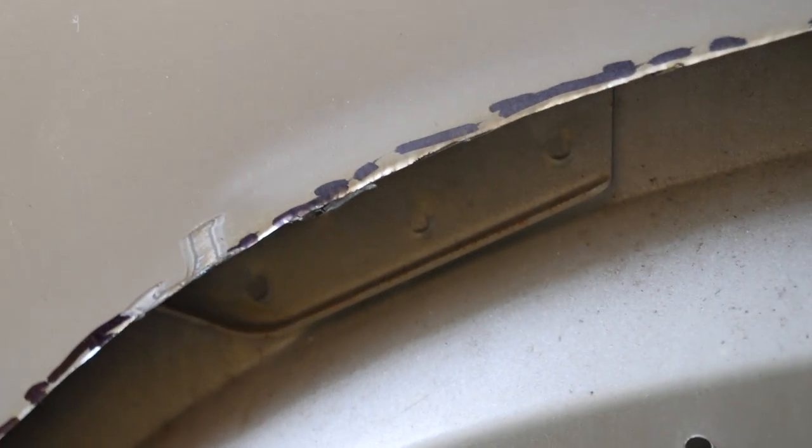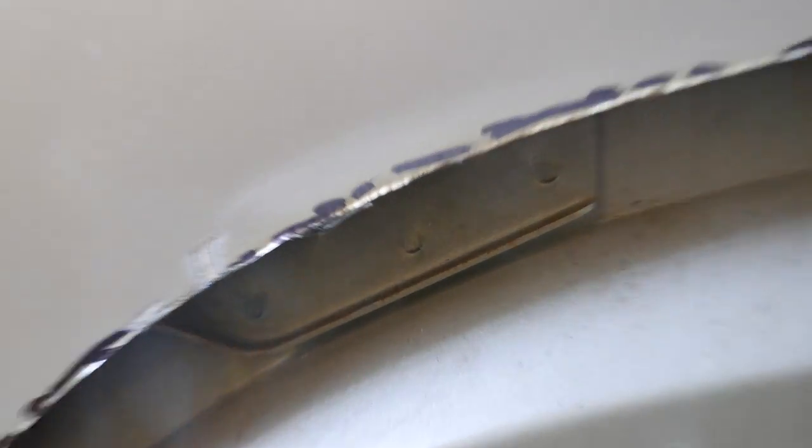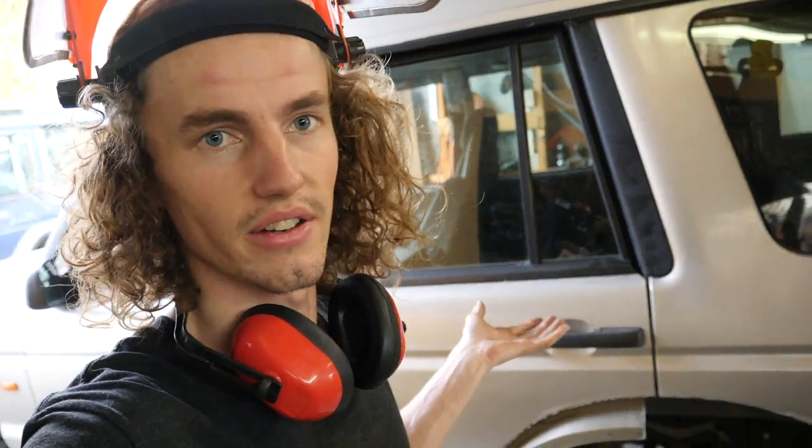So the next step is we need to remove that extra brace in there. As you can see, there's three spot welds holding it on. And with that layer of material as well, it makes it too hard to fold it up. I'm going to cut above the spot welds and then drill out the spot welds themselves, and now I should be able to free that piece up.